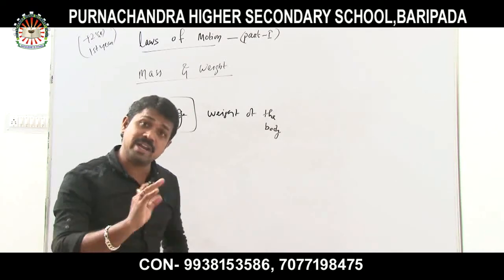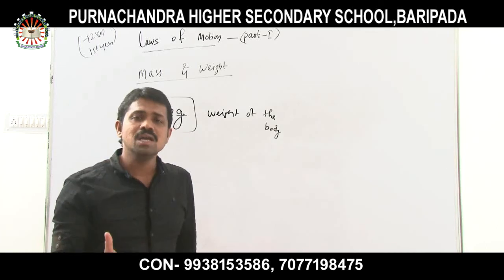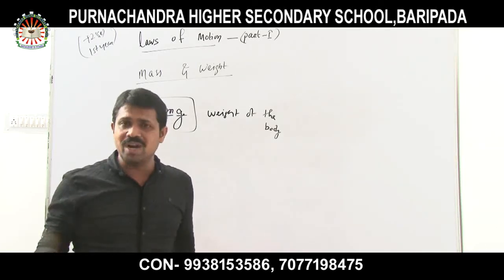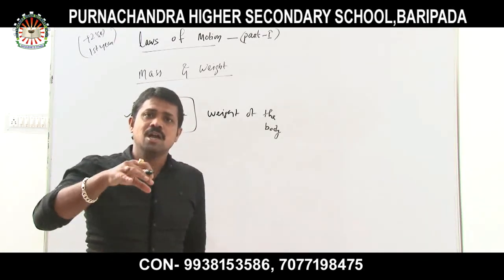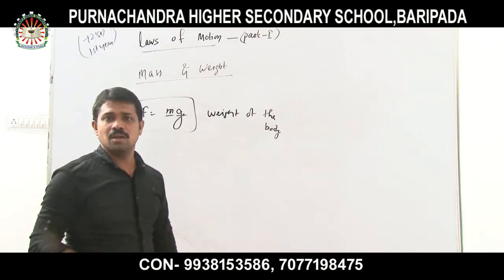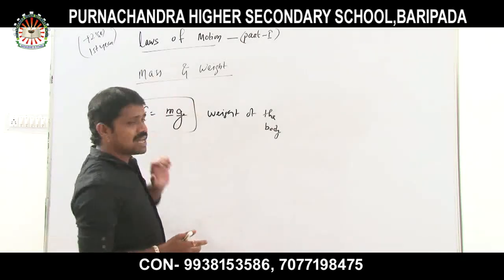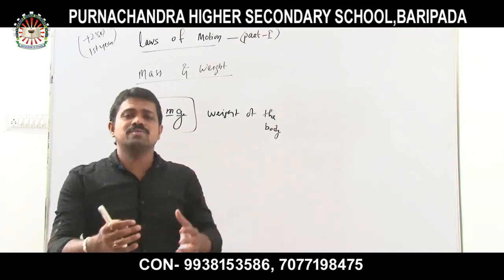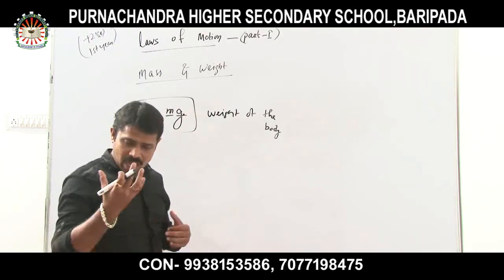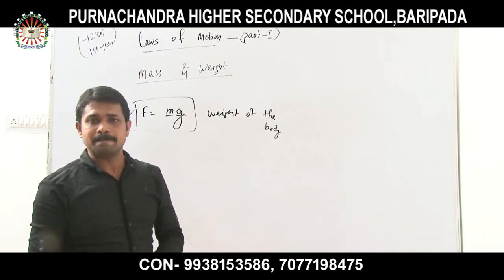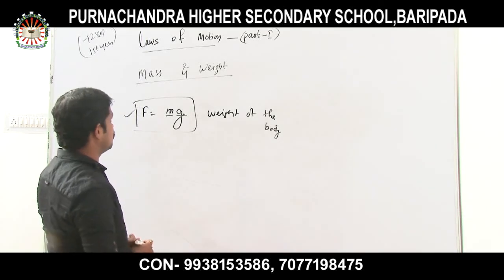The weight of the body varies from location to location. On the earth also, if we take an object or a body from the equator to the pole, there is a slight change in the weight. Similarly, if we take the object from earth to moon, it will also vary. So from location to location the weight may vary, but the mass remains fixed, because mass gives us the quantity of material, but weight is nothing but the force with which the earth attracts an object or a body. Clear? So this is the small concept about mass and weight.